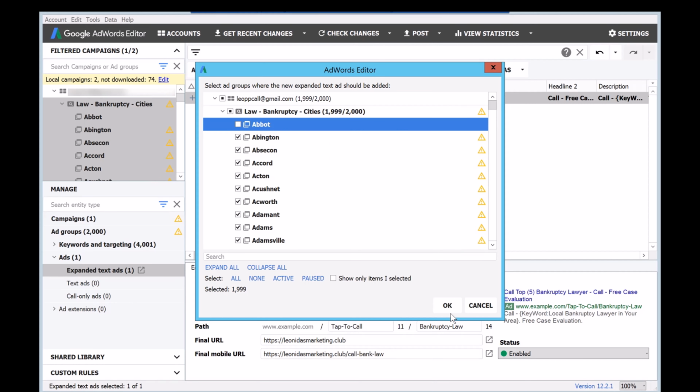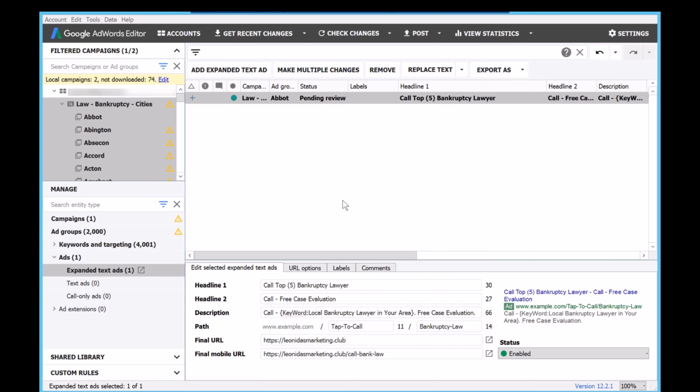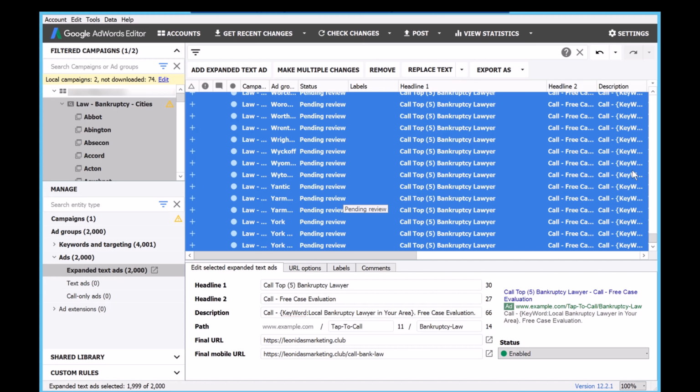We'll unselect the first ad group because we already have the ads, and we'll select OK. All right, so now every single ad group has a copy of this ad, along with a variation of the keyword that we implemented.